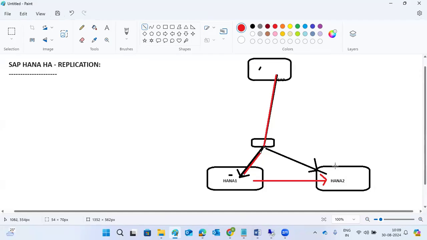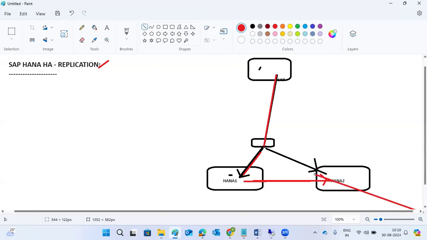No, because from DB to DB we configure the replication, so all the data continuously replicates to your HANA 2 database. That is the main thing here.